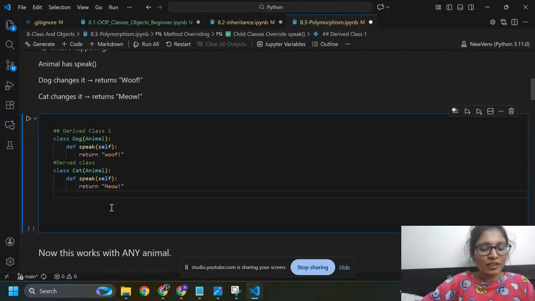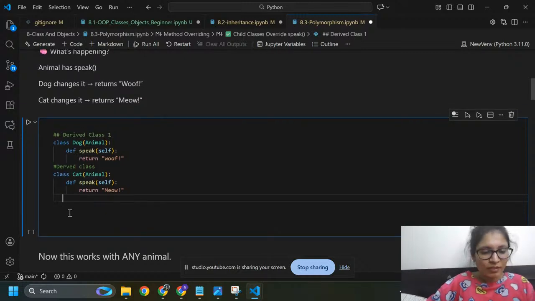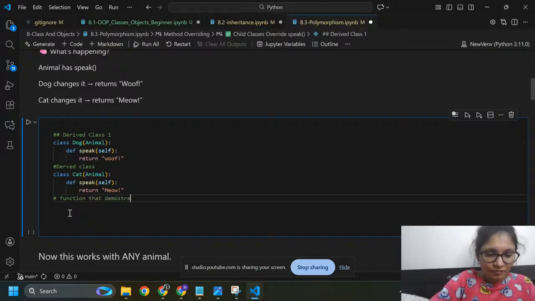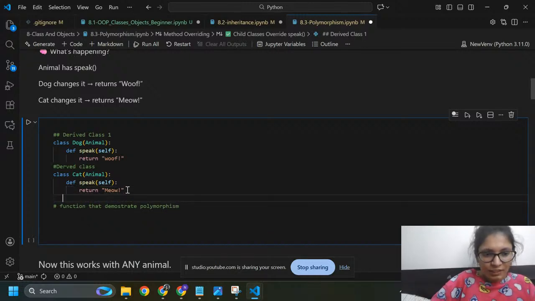Now I am going to create one function that works with any animal. Here I'm just going to create one function that demonstrates polymorphism. I'm just giving one heading: this works with any animal.